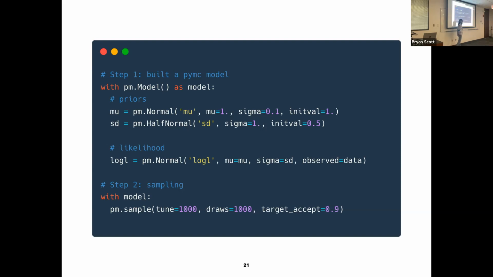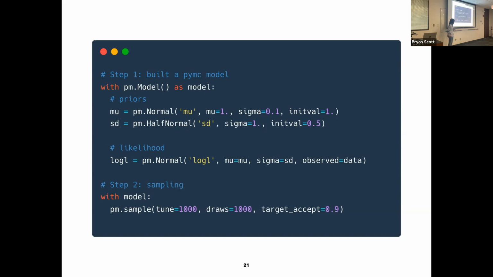And target accept. When I was talking about when our potential U has a sharp gradient, sometimes we have inaccurate calculation of the energy, and the total energy is not conserved. So we like the code to bridge to some target accept. And the higher the value, so if it's a very complicated posterior distribution, we may have to make the target accept higher so that the energy is conserved. You can think of this as what fraction the total energy deviates from the proposed one compared to the initial.